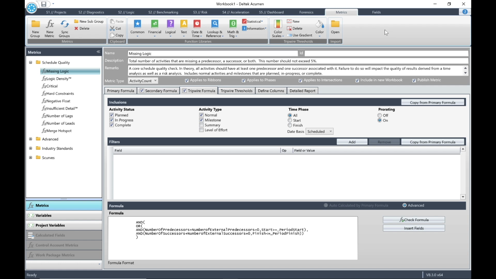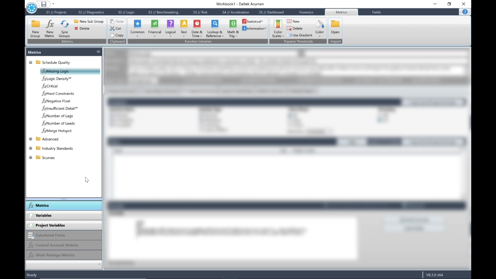Now let's move on to the workspace. The workspace really consists of 2 panes. The pane on the left is used to display the selected metrics, variables or project variables. By default, it will open with the available metrics displayed as 4 metric groups: Schedule Quality, Advanced, Industry Standards, and S-curves.